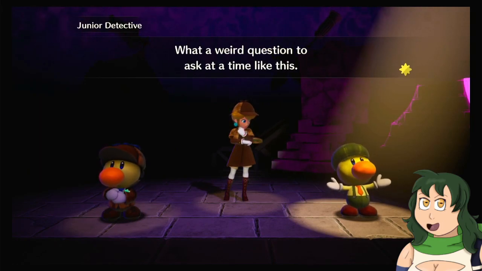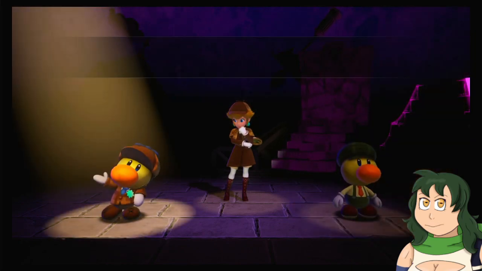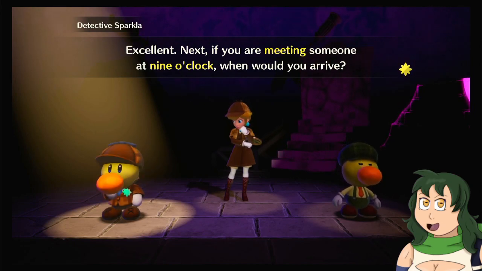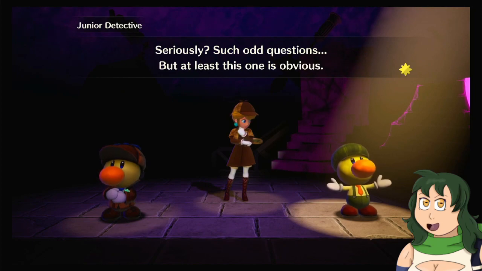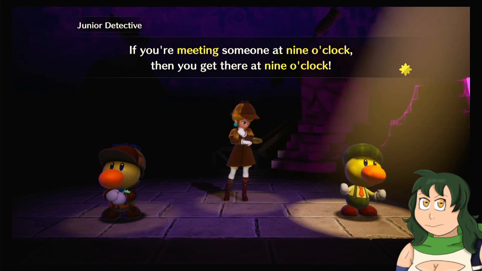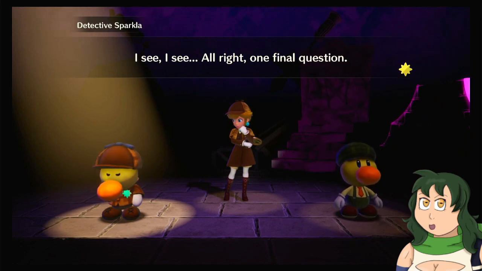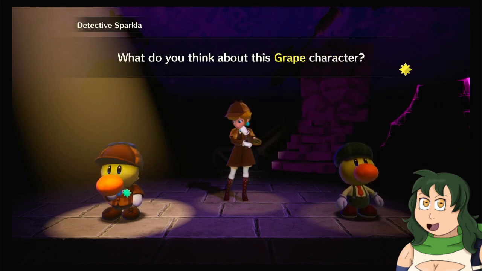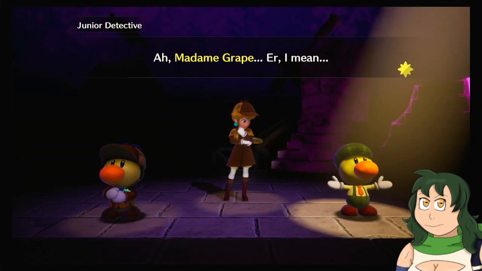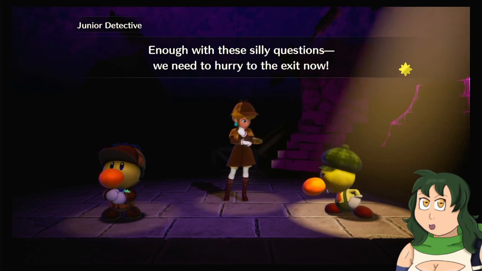What a weird question to ask at a time like this. But, purple would be nice. Excellent. Next, if you're meeting someone at 9 o'clock, when would you arrive? Seriously? Such odd questions. But at least this one's obvious. If you're meeting someone at 9 o'clock, then you get there at 9 o'clock. I see. Alright, one final question. What do you think about this grape character? Madam Grape? Enough with these silly questions. We need to hurry to the exit now.